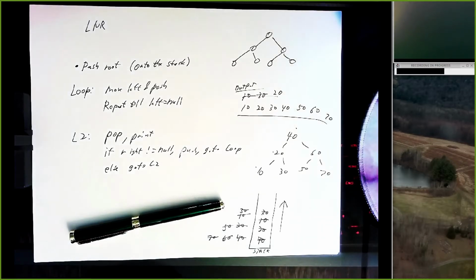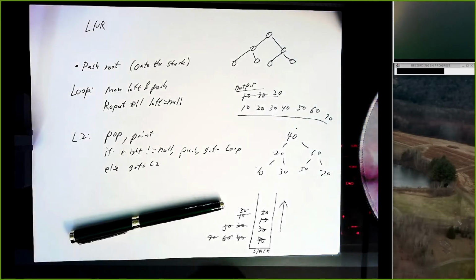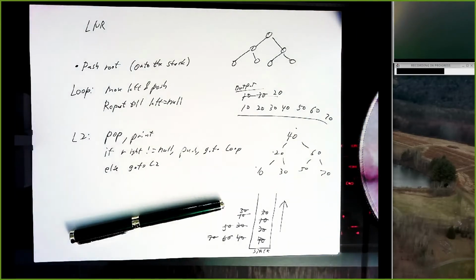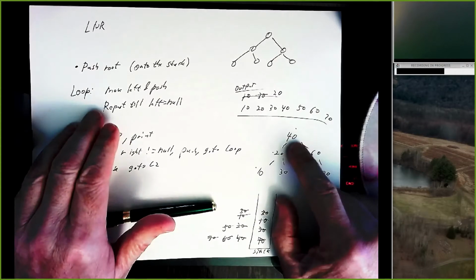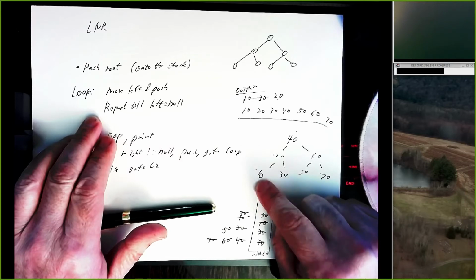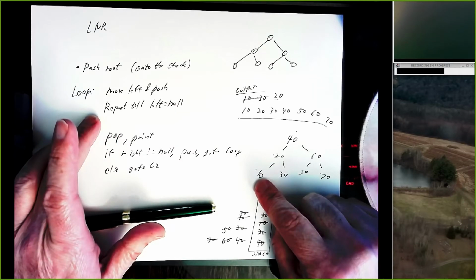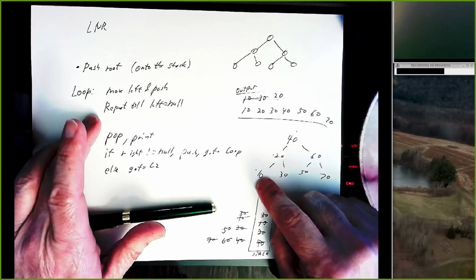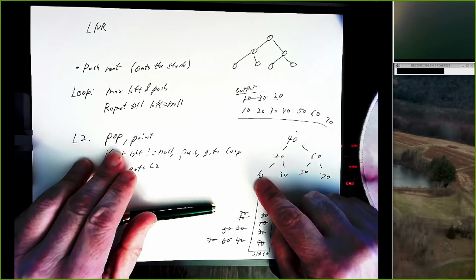Why does this work? It's a little hard to see. But if you go through the spirit of it, this is moving as far left as possible. That's what the loop is doing. When you can't go any further left, the leftmost thing, the last thing you pushed down the stack, is the number you should print next. So we pop that off and print it.